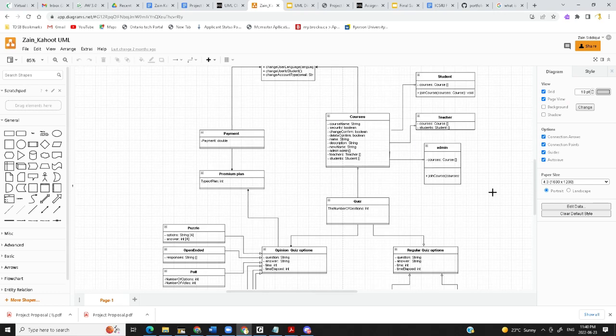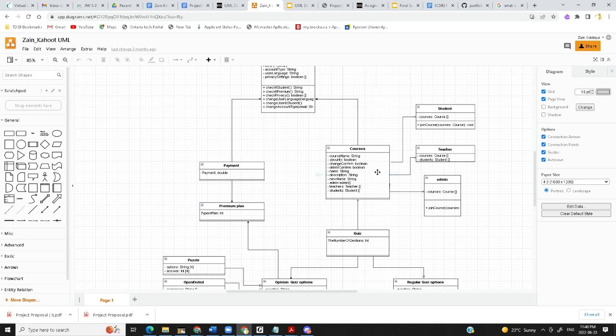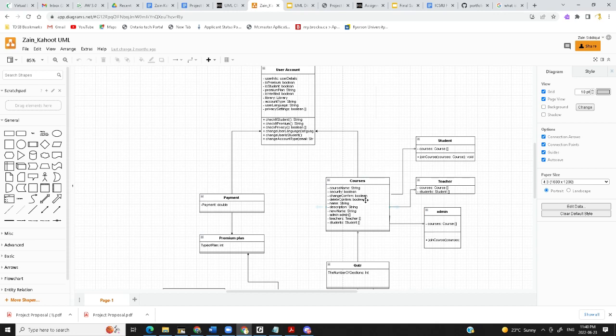The courses, which have the course name, the security, the change confirm and all of these attributes, are the superclass and these are the subclasses of this superclass. So the student would be in a course, the teacher would be in a course, and the admin that controls everything would be in the course as well.